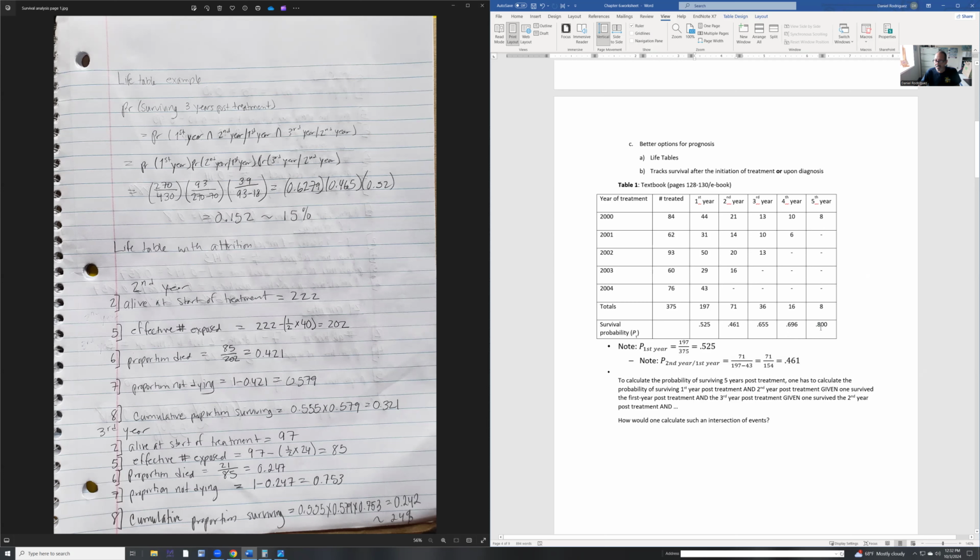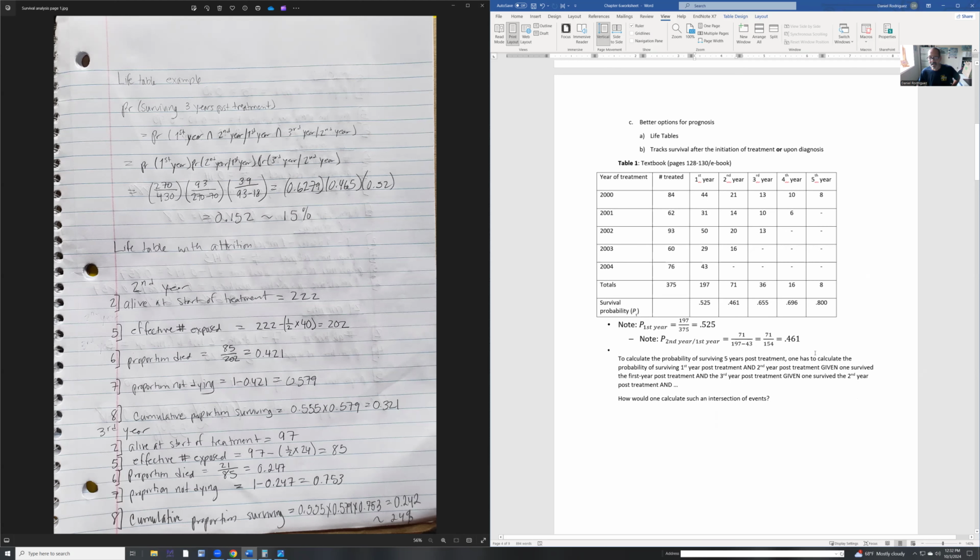It's interesting that the probability increases here because the probability of surviving that long, given you survived 4 years, is going to be larger. These people are luckier, right? They made it that far. So their probability actually kind of increases here, right? But the probability of anyone surviving 1, 2, 3, 4, 5 years is going to be a lot smaller, right? So this is an interesting example of a conditional probability and a life table, right?